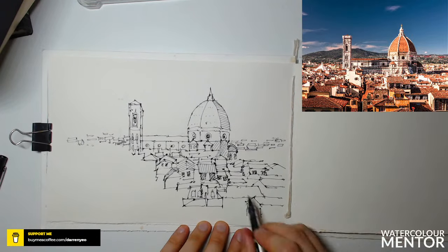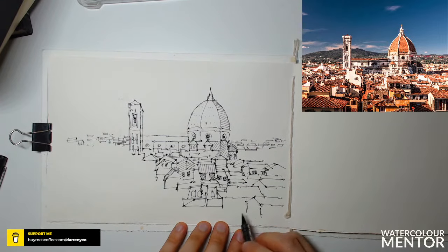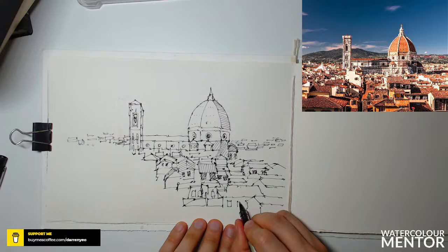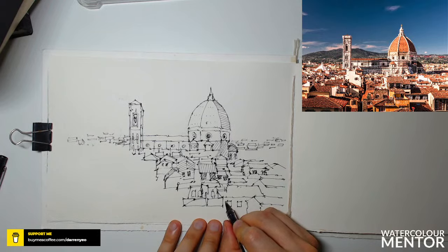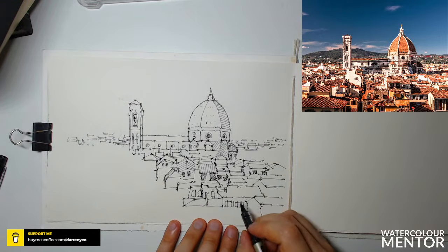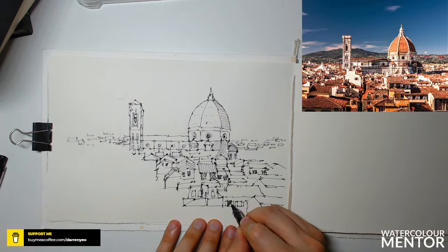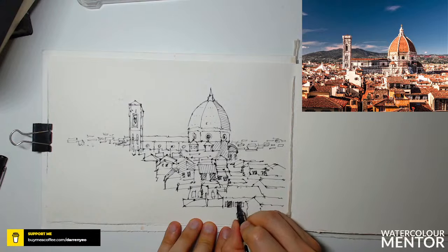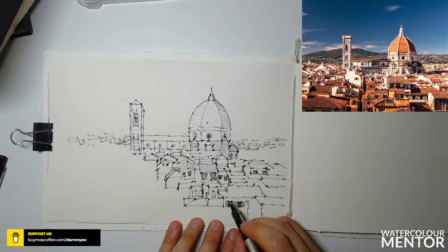That looks all right there. We probably can do with getting in some windows here at the bottom. Because we've got areas where, obviously in the front, it's a bit closer, we can add more details to indicate the closeness of things. As things get closer, they get more detailed. So I'm going to add in a couple of windows. Took a little while to do.